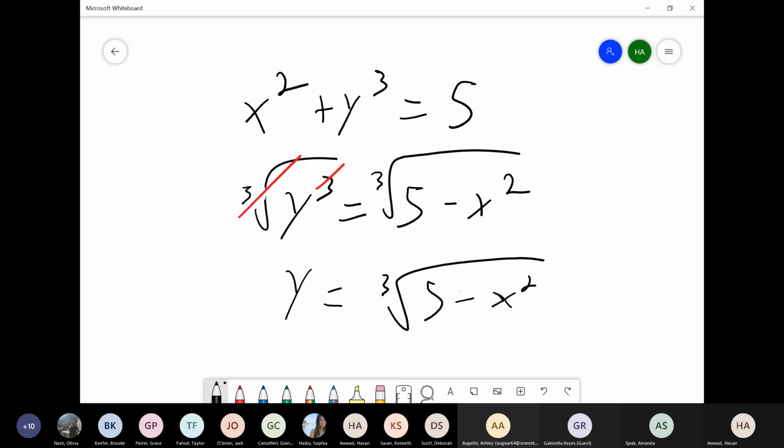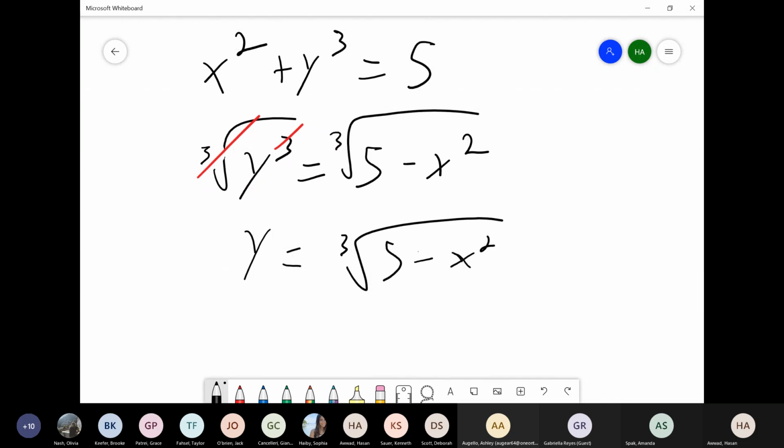And now this is the part where you have to ask yourself, is this a function? Is this going to break any of the rules that we talked about in the lecture video regarding functions? The biggest telltale sign of whether or not this is a function is whether plugging in a value for x is going to give you two different answers for y. And generally that means that you're going to have a plus or a minus somewhere in there. Well, when we take the cube root of both sides, and anybody can answer this, do we have to include a plus or minus?